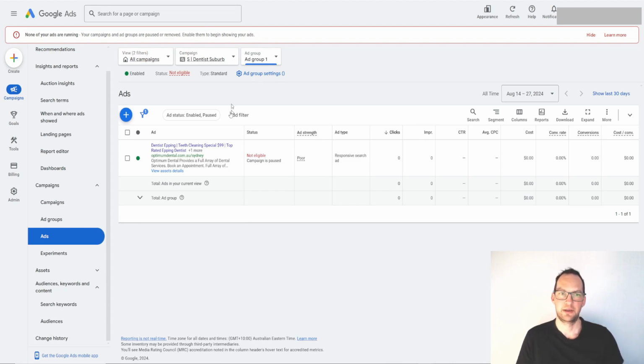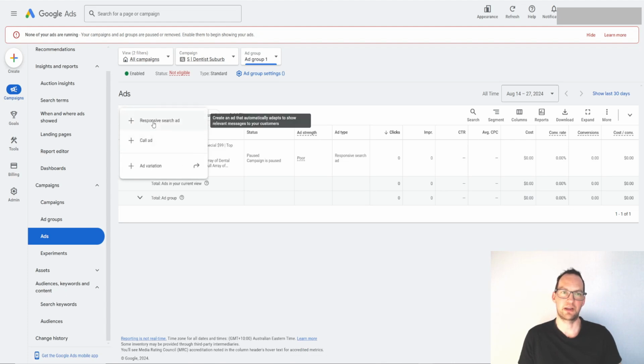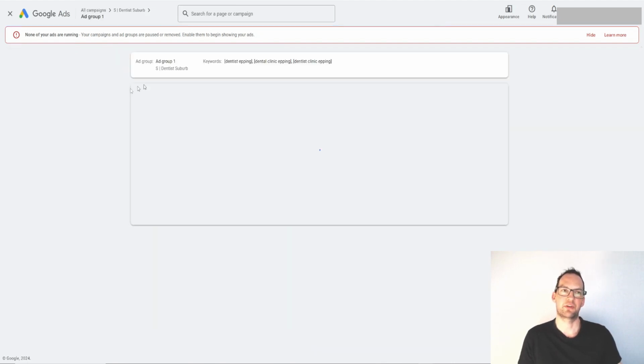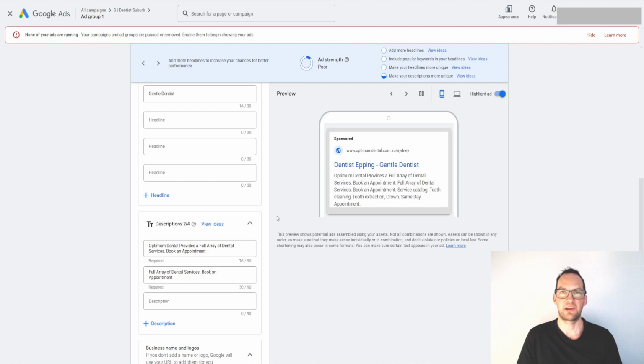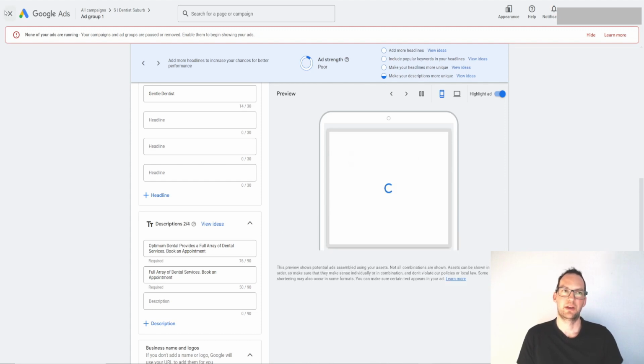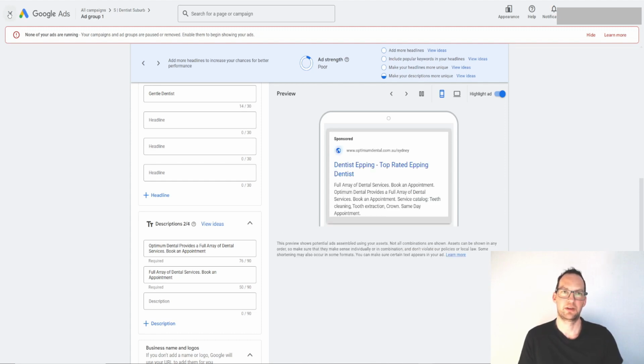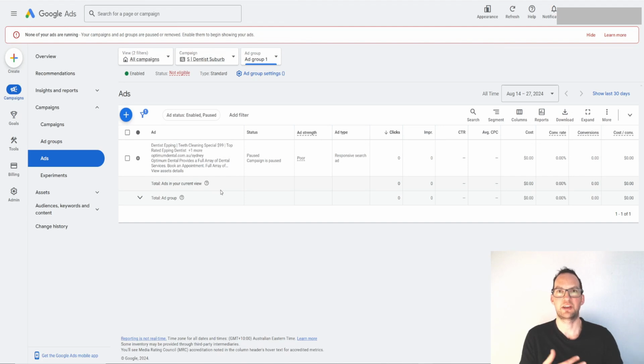Once you've decided on a winner, you'd pause the ad that wasn't as effective, and then you would come in here and create a new responsive search ad. You'd go through that process that I showed you before. You'd create a new ad and test a different offer. There's a whole science to how we test our ads, but you want to test something different to the other ad. Maybe it's a different offer, maybe it's different headlines. It could be a whole range of different things. And again, over time, if you're continually testing ads, your ads are going to get better and better and better.